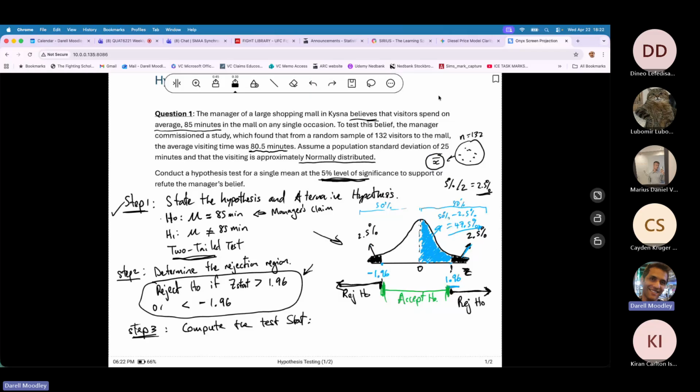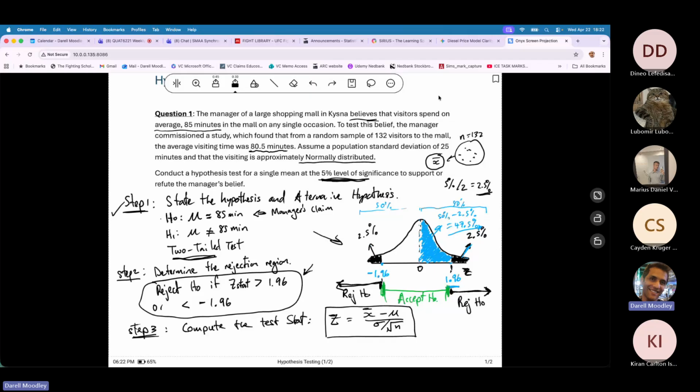And we have that formula in our formula sheet. We don't need to memorize it. It's in your formula sheet. The formula, and you saw this from last week as well. We did the same formula last week. It's Z equal to X bar minus mu all over sigma over square root n. All right, that's the formula we're going to use. It's in your formula sheet. You don't need to memorize it. All we need to do is plug the values into this equation.